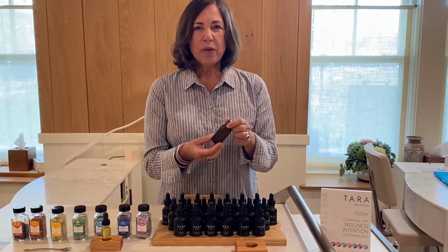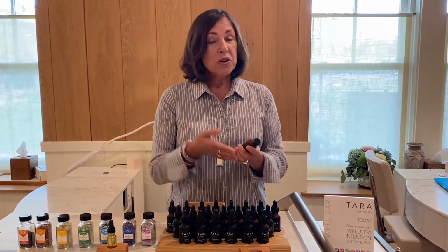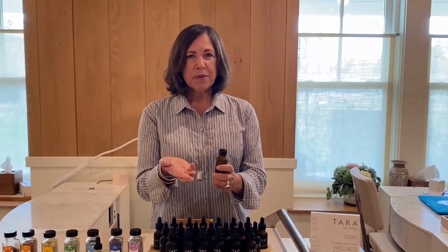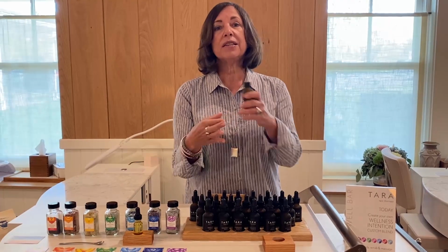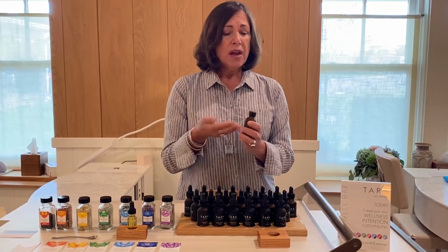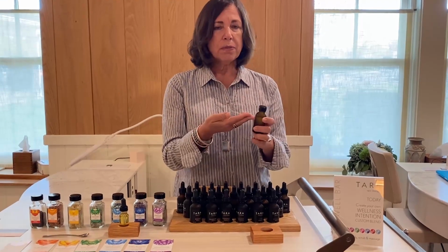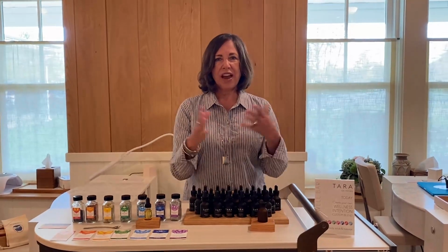So basically what we're saying is you're going to use it for self-massage after you bathe or shower, or you can take it to your massage therapist and ask them to use it for your massage. You could take a couple of capfuls and put it in your bath water. Or we also have unscented salts in jars. They can pour their custom blend into their salts, mix the two together, and they have their own scrub. And we do have unscented lotion available in small bottles. We don't say pour the whole thing into the lotion, but all you have to do is pump out a little bit of your lotion, pour a little bit of your custom blend, and now you have a custom application after you bathe or shower.